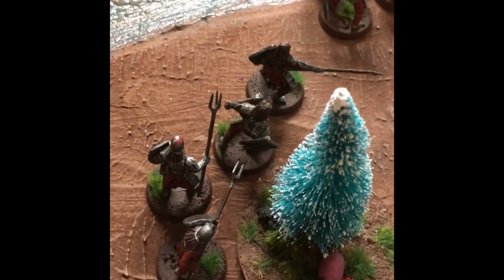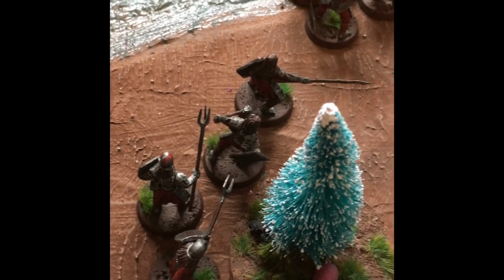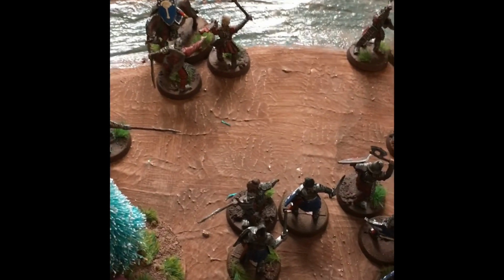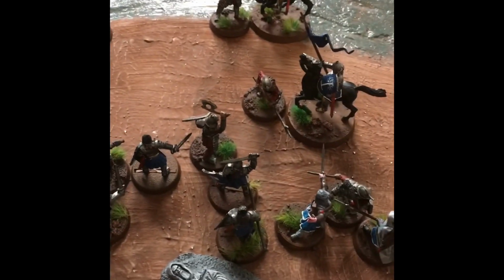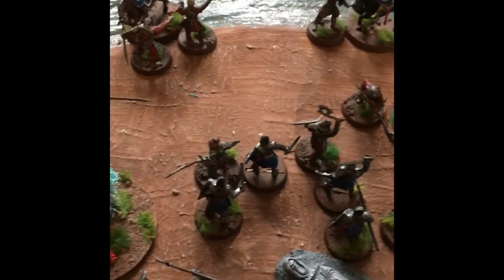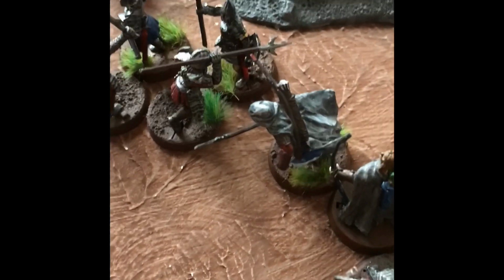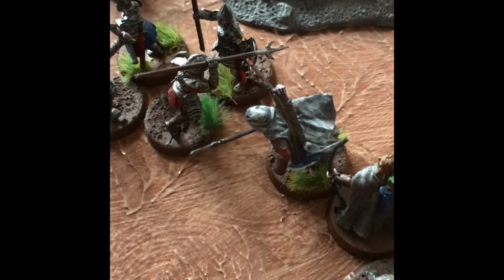And the orcs instead didn't charge and have come up here to help next turn to either kill Faramir if he lives or to try and form a wall and face off against Minas Tirith up here to have more bodies in the fight. Shoot phase for turn 6. There is one unengaged ranger, but he's going to have to use his spear because he has no targets.